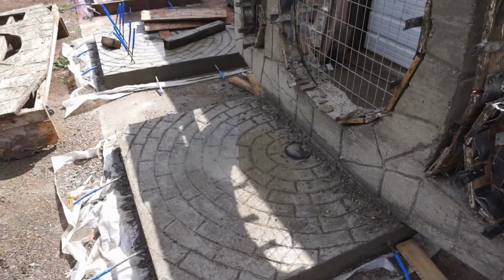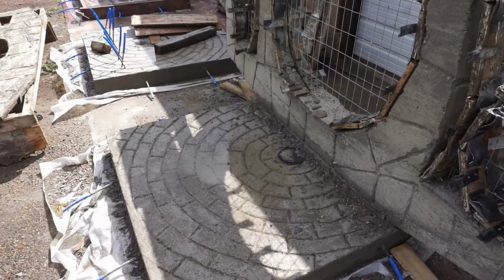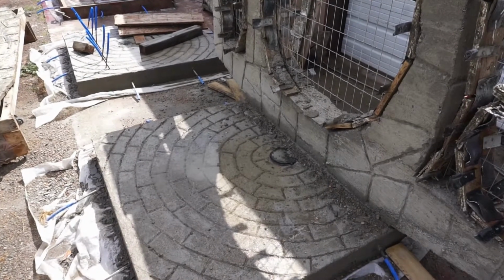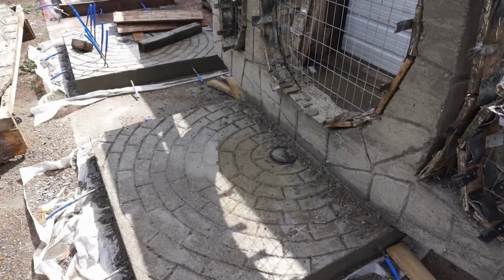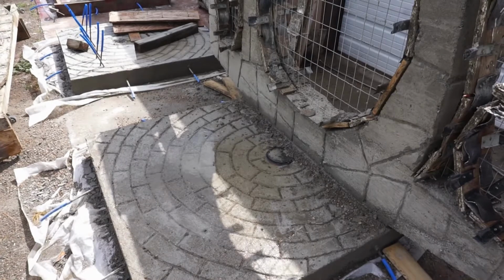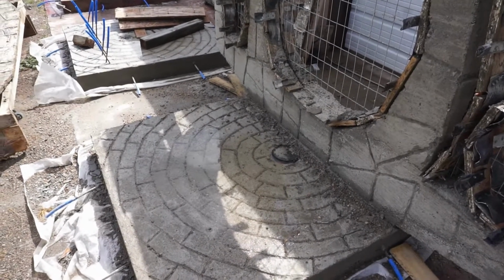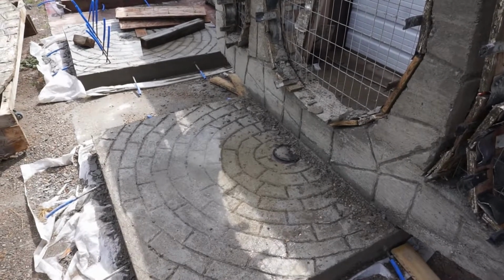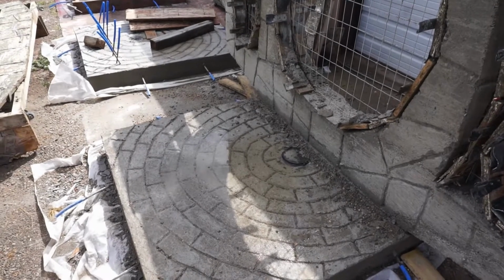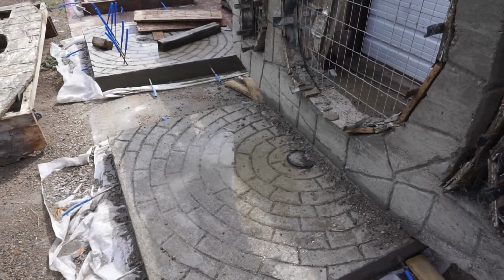This is a good example of how the water pools up towards the coffee can that's in the middle of my pattern there, and eventually that's where I would be planting plants, is where that coffee can is. It will actually be a void in the concrete that's filled with potting soil, and then it goes all the way down to the earth. And so then when you plant a plant in the potting soil, the roots can eventually make it all the way down past the base of the fence panel and go down into the earth and sustain the plant.